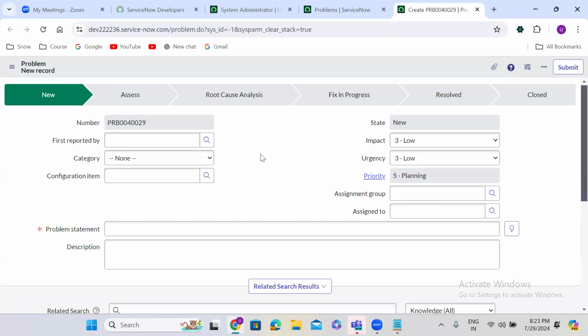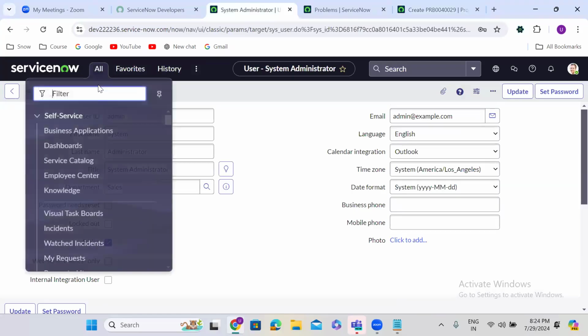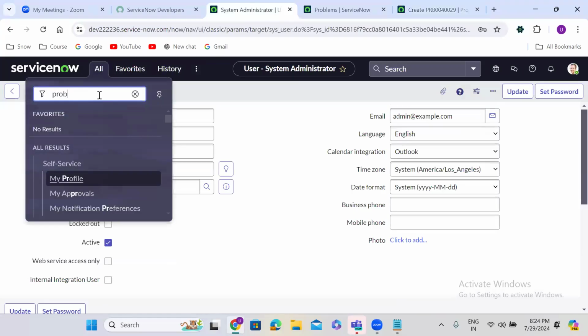Actually, an onChange client script is there, and we are applying it on a single field. Can we apply it on multiple fields, when we change two fields at a time? It will be covered in coming sessions or use cases. When do we use an onChange client script? If we want to apply onChange scripts on two fields, we have to create two separate scripts. Let me give you one example here.